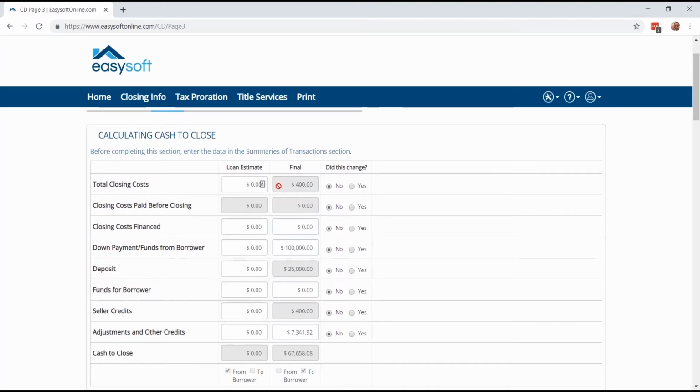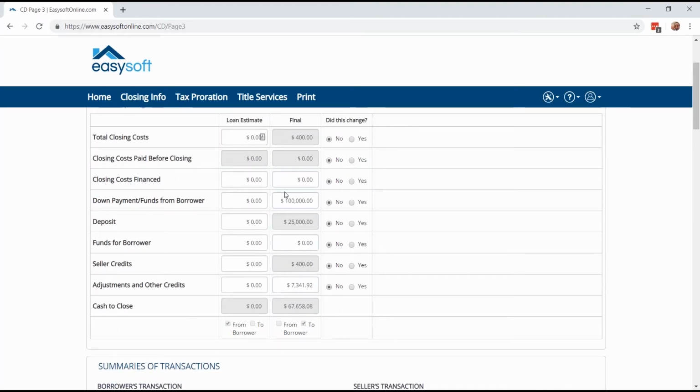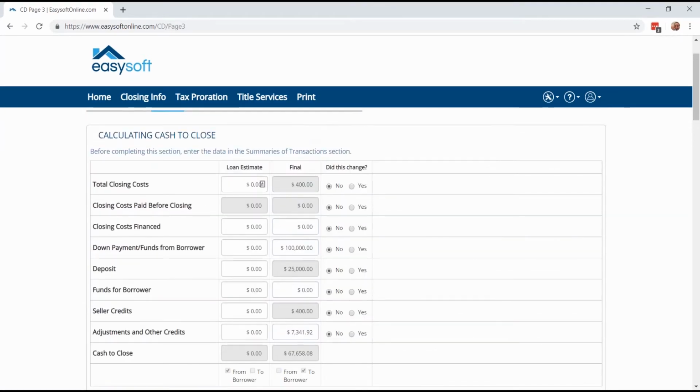You want to make sure that you go ahead and fill in the summaries of transactions prior to reviewing anything in the table at the top of the page. The only reason is we don't want to affect the cash to close if there's something that needs to be entered in lower on the page.